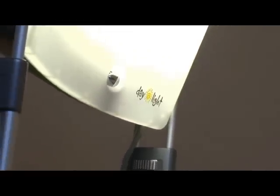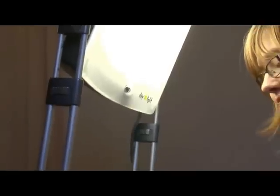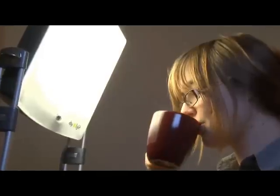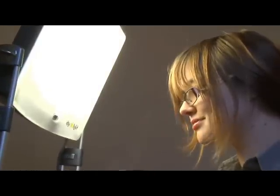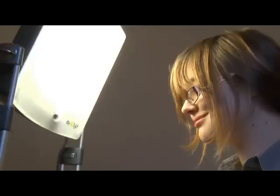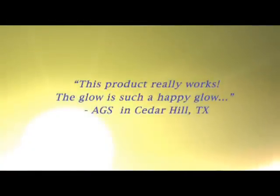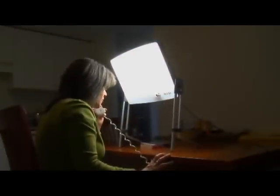The Daylight has been tested successfully in peer-reviewed clinical trials, provides 10,000 lux of illumination at a comfortable sitting distance, has fluorescent lamps with a smooth diffusing screen that filters out ultraviolet rays, gives off white light rather than colored light, can be projected downward toward the eyes at a comfortable angle to minimize glare and maximize effectiveness, and is a large light box which allows users to move their heads naturally as they read, talk on the phone, or engage with others while receiving their daily dose of light.